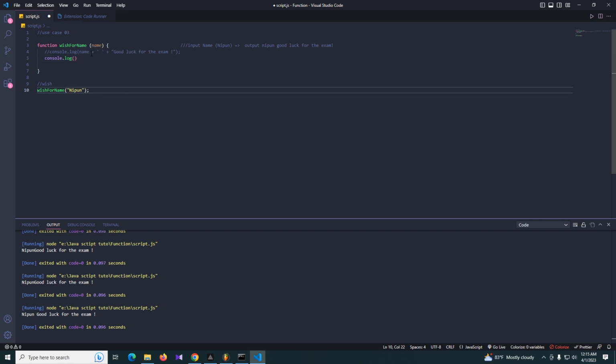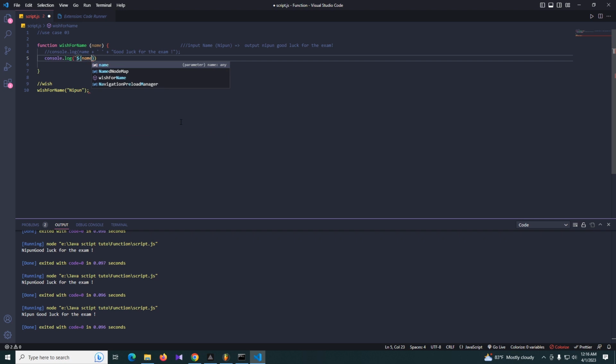In this section we have used a plus sign, but here we generate this without the plus. We are using the dollar sign. Okay, this is called template literals. And before we call this, we need to remember we are using the backtick. We use the backtick, and you can call the function and name.